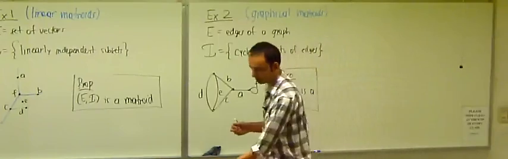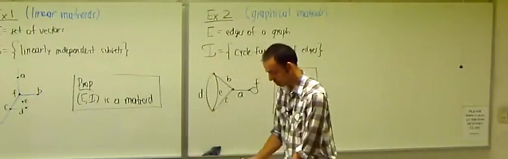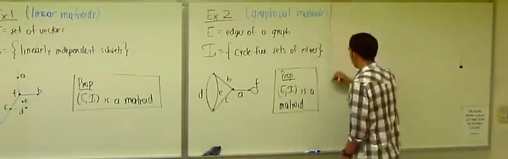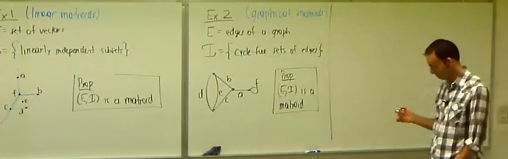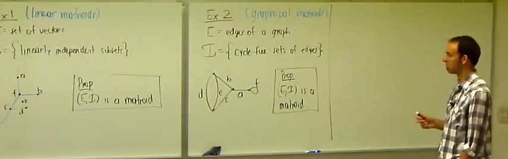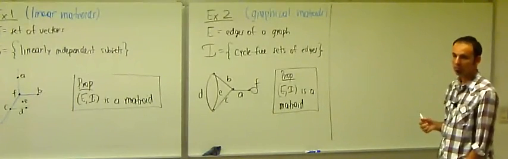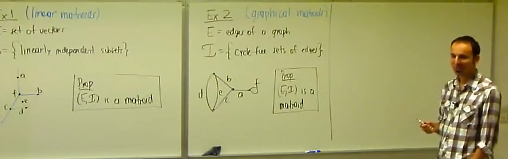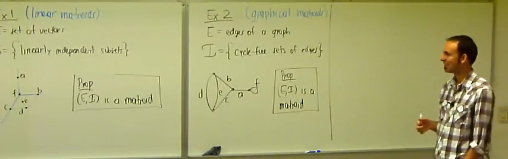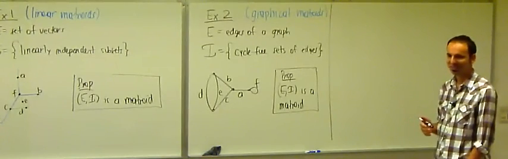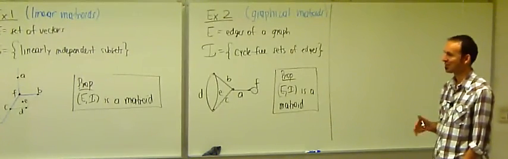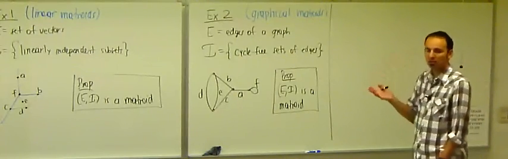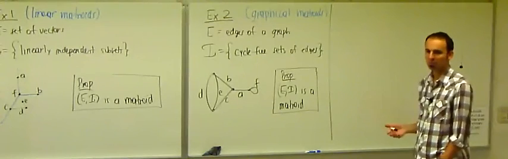Okay, so if it's not a matroid, is there something that generalizes? Is there a larger class of sets that it belongs to if it were not a matroid? Sure, there are things. So the question is, if you're not a matroid, then what are you? Well, there's 100 different answers to that question. There are other things related to matroids, but somehow the topic of today is matroids. So let's talk about the things that are matroids. But it's a good question. How do you tell that something is not a matroid? It's a good question.